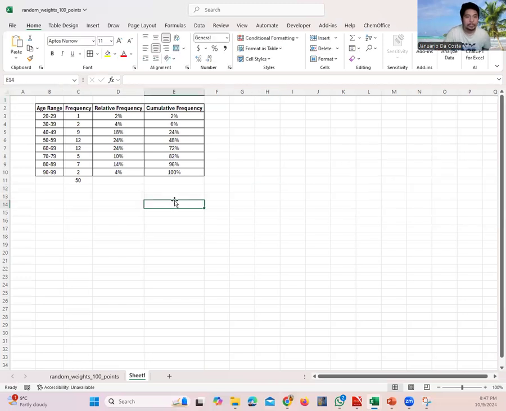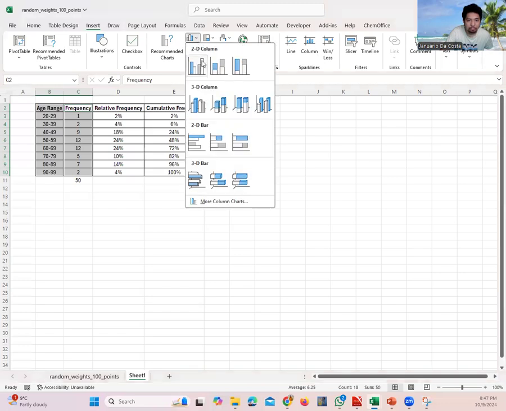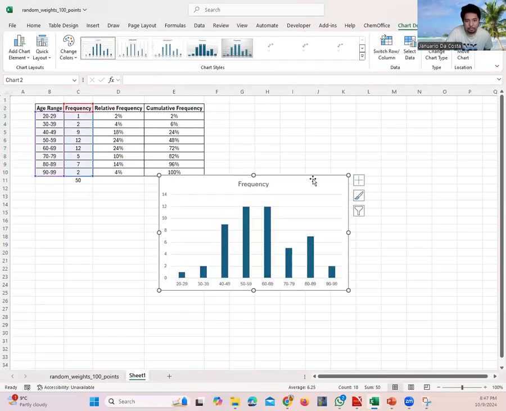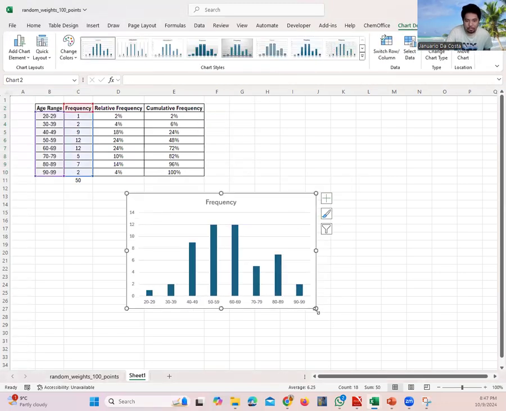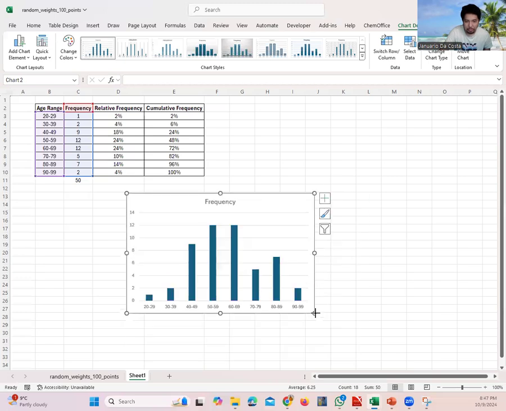Now that you have that, the histogram of frequency is just, you block this, go to insert, and then go to this table value over here. I'm going to make it bigger. Oh, it's too big.